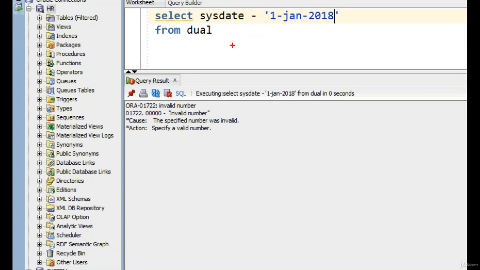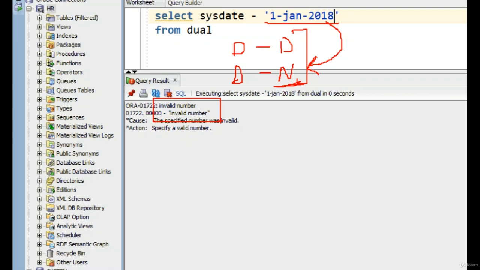It's treating it as a number. The reason is simple. We have a case where you can have a date subtracted from a date. Also, you can have a number subtracted from a date. This is about the number of days to be subtracted from the date. So in between these two, when you give a string, Oracle assumes what you are giving is a number because it's not a date, it's a string. It'll try to first convert that to a number, and that is not working. And that's exactly what the problem here is. So how do we fix it?